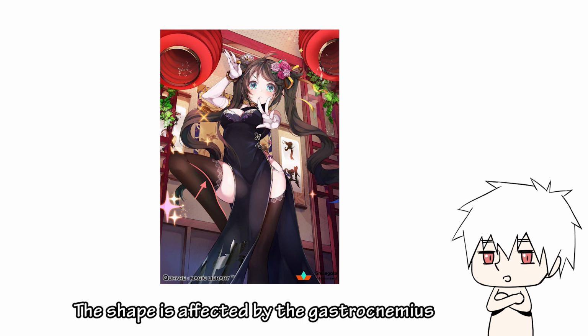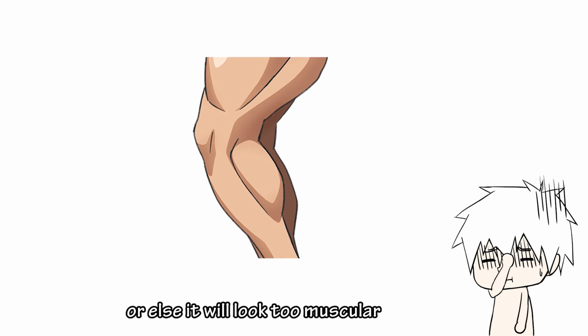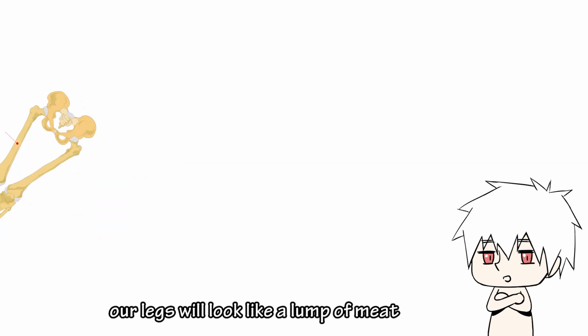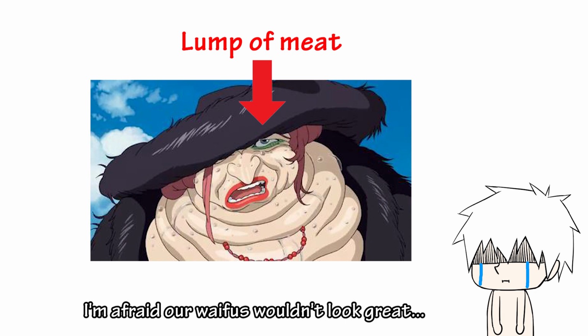The shape of the calves is affected by the gastrocnemius, but please do not overdraw it or else it will look too muscular. Just make sure to draw the wave motions of this muscle when you're drawing the calves. Without these muscles and bones, our legs will look like a lump of meat. If that's the case, I'm afraid our waifus wouldn't look great.